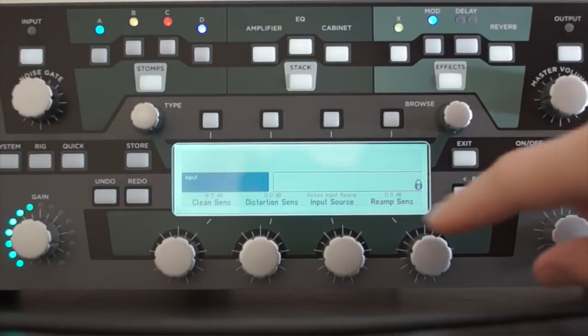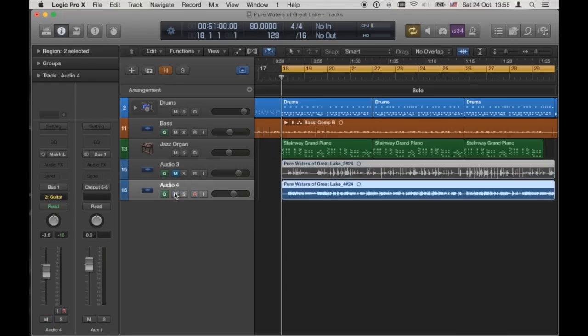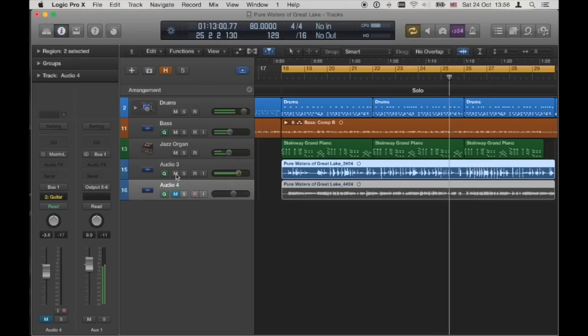So we'll go to input menu and we have zero reamp sense. Let's play. Let's check out the original track, original sound, and compare it to what we have right now. You can hear instantly that it's much less gain. Now I can hear that the sound is similar, so let's try another profile.